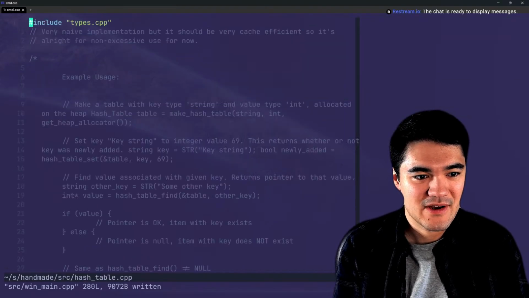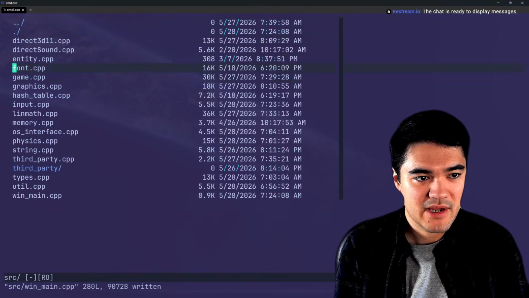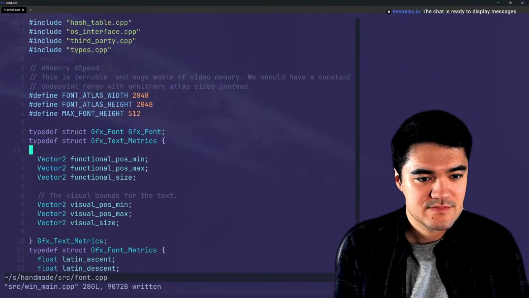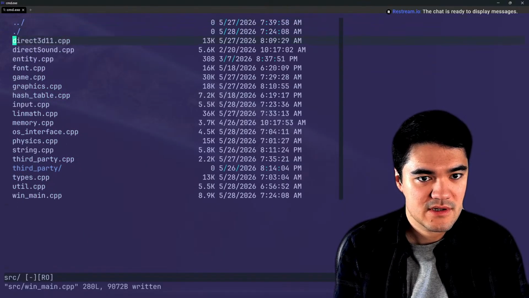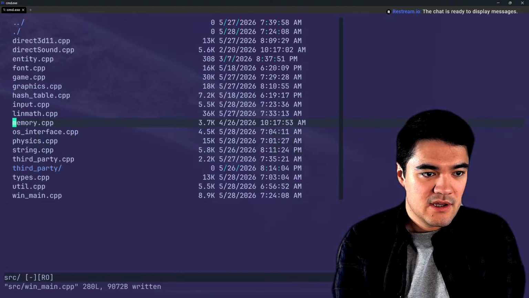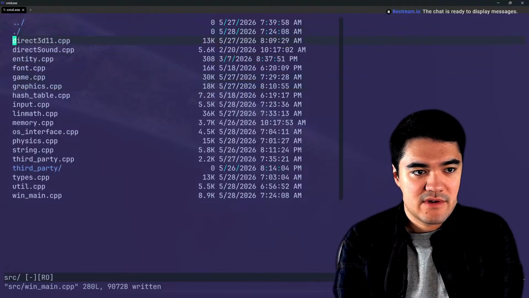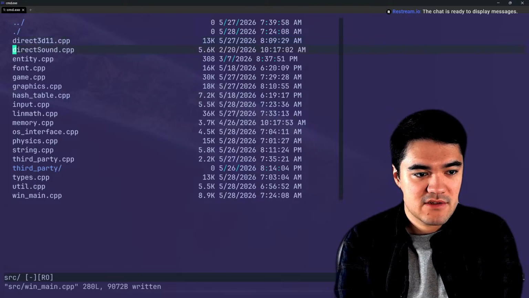All right, we're not using that yet. That one's gonna be a bear. So is that one. So this font one. I think the ones we want to clean up next, unfortunately, are the annoying ones: string, memory, graphics, and then Direct3D11 are the big ones that I have not done a huge pass through yet.